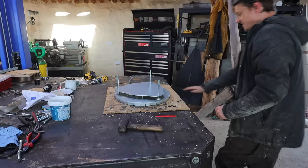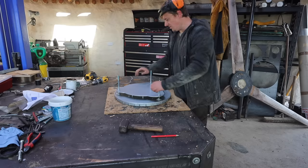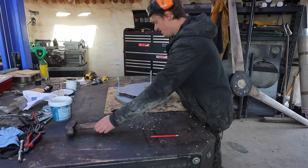Ready to mount the old blades. So this turbine's been designed around bigger blades. These are 1.5 meter blades. I've designed this around 2.2 meter blades. So it's not going to be running at the most efficient, but it's still going to do a kilowatt in normal winds, which is significant.